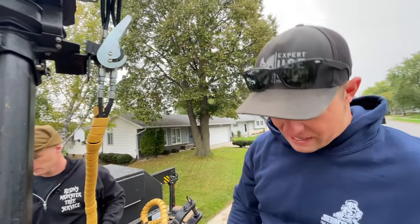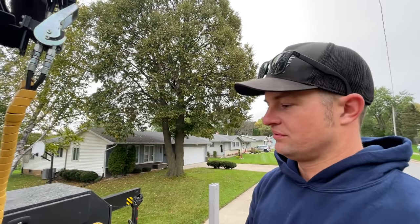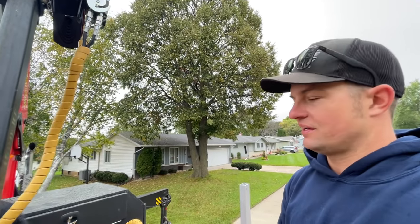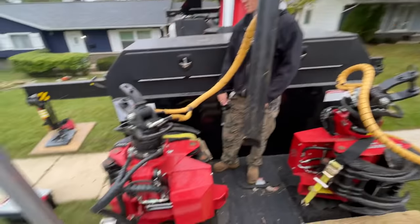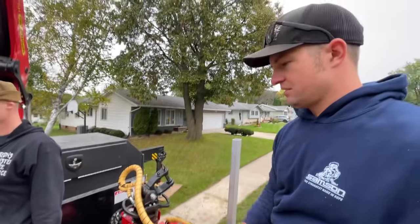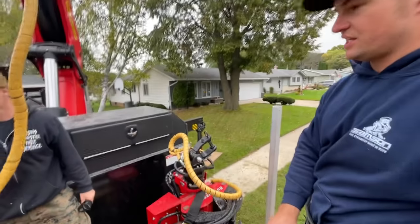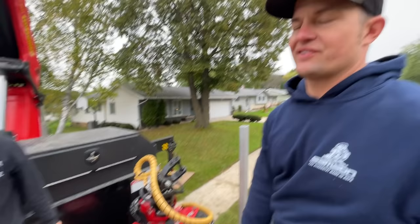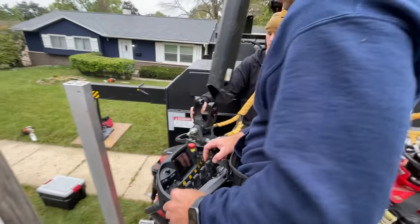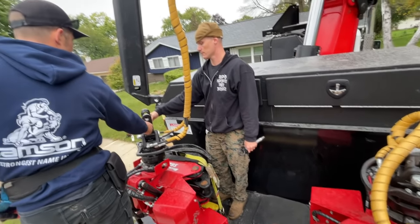By using the bigger grapple, basically you don't have to switch to slings until a lot later on, because this thing can reach around the wood and it's safer. Because it has a bigger grip. See how small that one is? So this is for farther reach. Farther reach, because it's lighter. It's probably only about 400 pounds difference, but I think every little bit helps. Right, okay. So this grapple's stronger, but it's heavier, so it lowers the capacity.